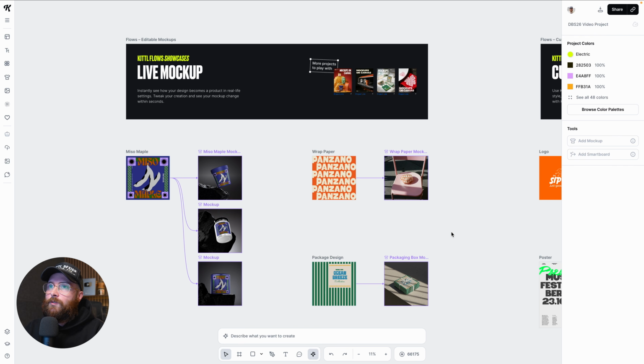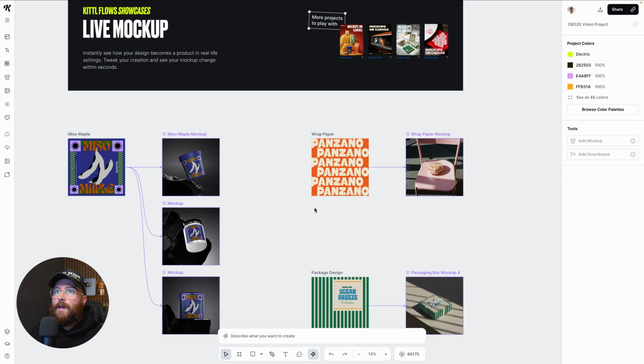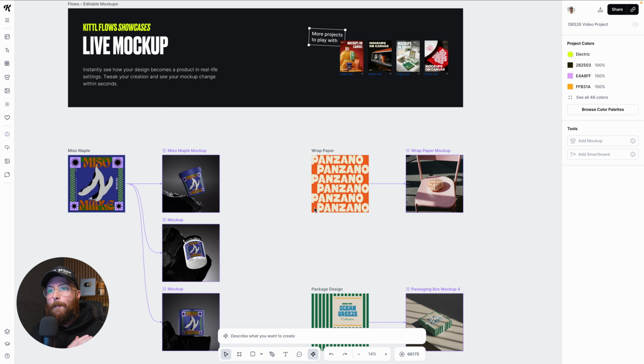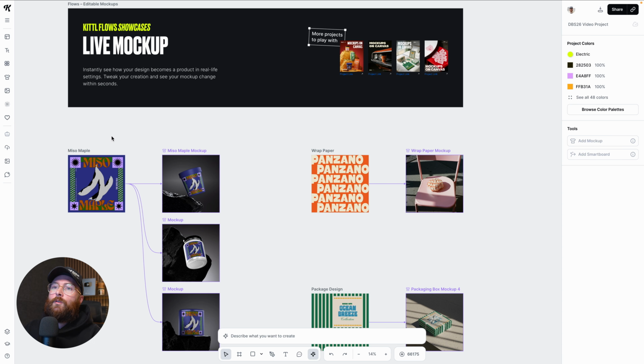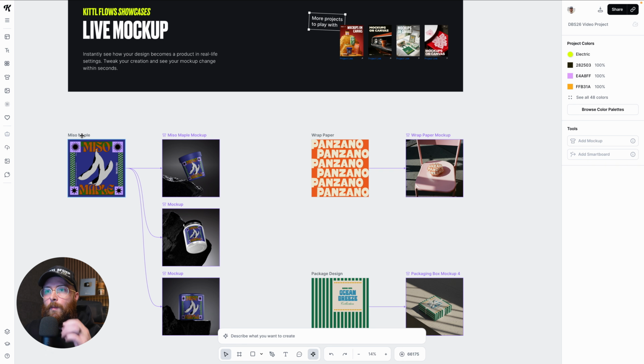All right, now let's move on to another really, really cool feature we have in Kittl, which is live mockups. And this is in addition to the AI features we have in Kittl, but mockups have always been a struggle point for many designers, especially when a lot of them can be overused. A lot of them can be maybe expensive or take very long periods of time to create in Photoshop or another tool. But in Kittl, we have a catalog of mockups that you can see edited in live time. And if you ever want to see them, it's over here on the left side.